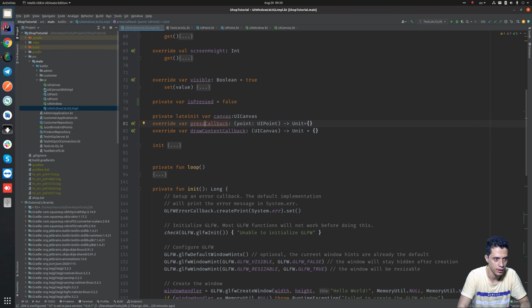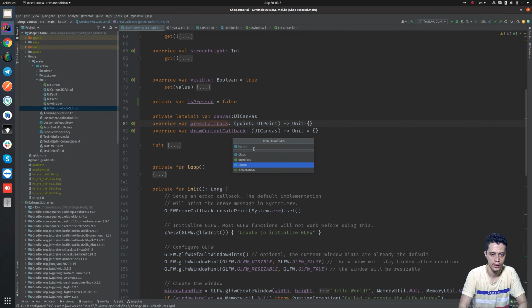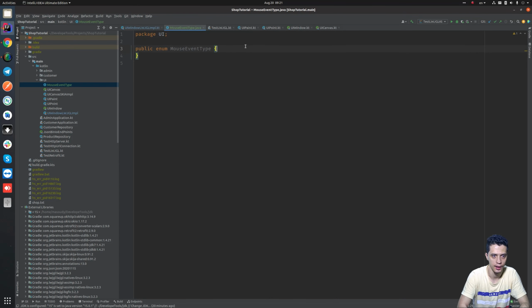So here we can say, let's create an enum and say mouse event type, and it could be a press, a release, or a motion.